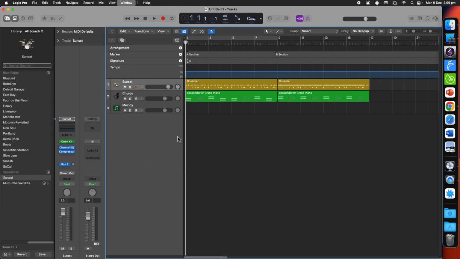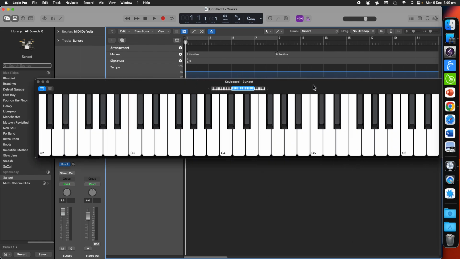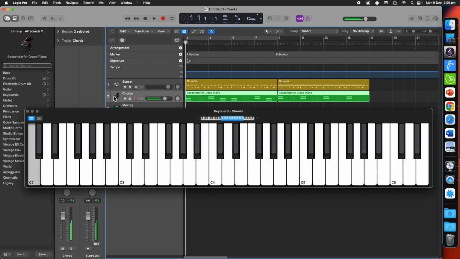I'm going to bring up the keyboard here and remind you of something that you need to understand before embarking on this project. So, here we have our good friend. Oh, hang on, why don't I have any sound here? Ah, because this is not selected. Here we have our good friend, the C major scale.